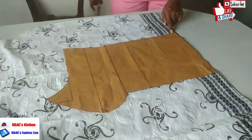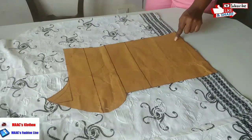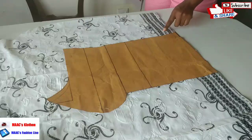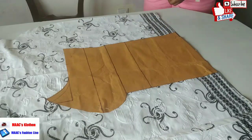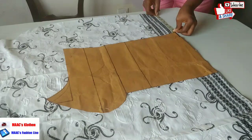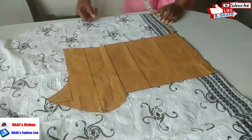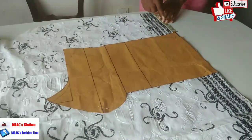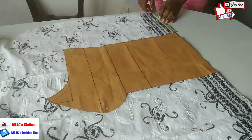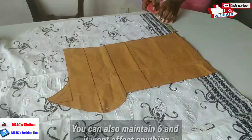So the side here, this is the waist side, and remember we have 2 inches allowance for extra. So what I'm going to do is add the 6 plus the 2 inches allowance, and that's going to be 8. When you get to this side, you need to be cautious. So that's going to be 8. So exactly on this, that is 8.